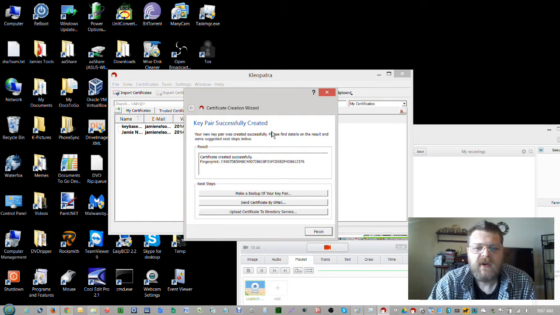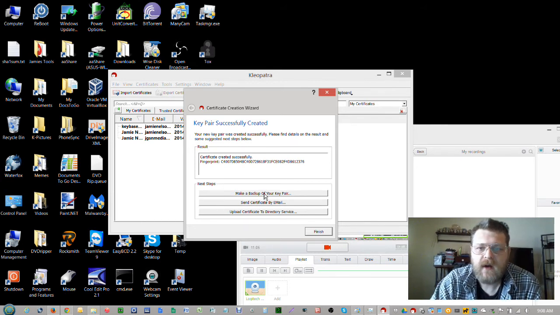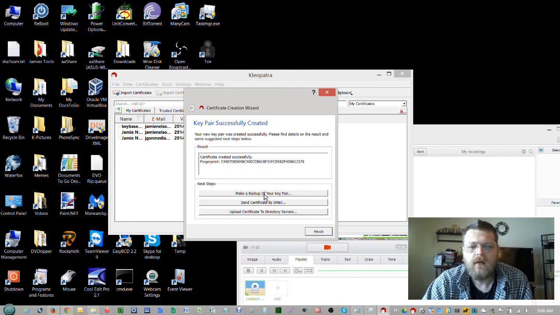And depending on the speed of your computer, it will take a little while to create your key pair. And now you can see you have your brand new key. If this is a key that you're going to keep, you're going to want to make a backup of it and put it on a USB drive or something and throw it in a safe.